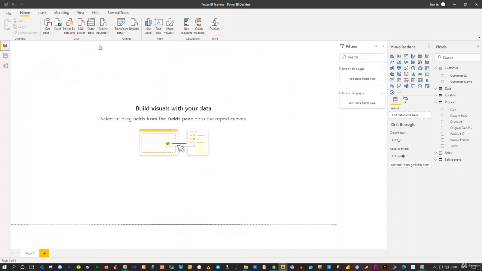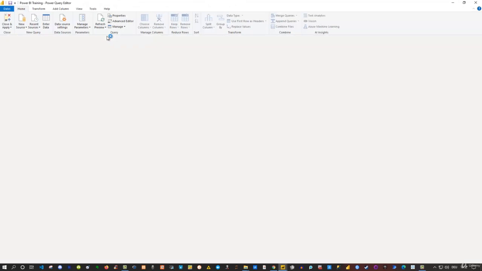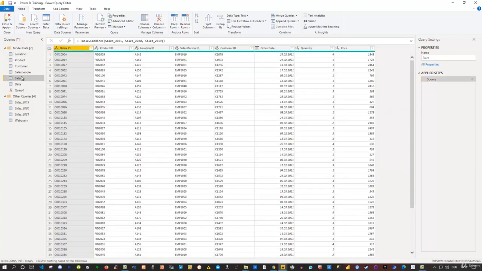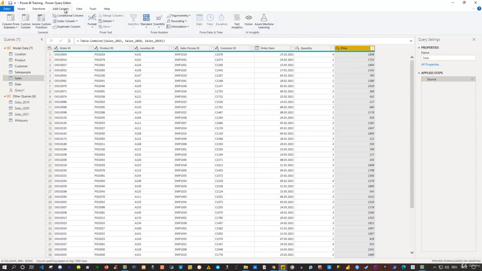At first, let me go to the report view. Now let's go to Transform data to open our Power Query editor. The first thing I'd like to show you is how we can create calculated columns in Power BI. If I go to my sales table and select it, then to calculate my sales, I can simply multiply the quantity column times the price column, right? Because this is the sales we have generated for each of our entries in the sales table. So we can go to Add column, and under Add column, there is the option to add a custom column. If you click on Custom column, you create a new column in this table based on a custom formula. This is what we want to do.